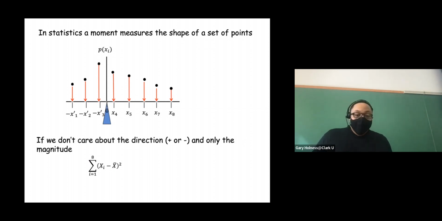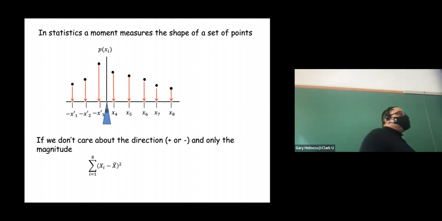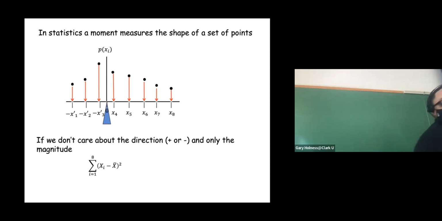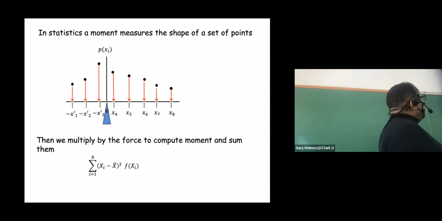All right. So we don't care about the direction if it's centered. All we care about is the magnitude when we're talking about these distances in some cases, and I'll elaborate on what I mean by that. So we can then square it, okay? And if we square it, we're adding up these magnitudes. Now, if we want to make it a moment, we said we take the distance from the pivot. If it's centered about the origin, we take the distance between it and some value, and if we're talking about moments, we multiply that distance by the force.